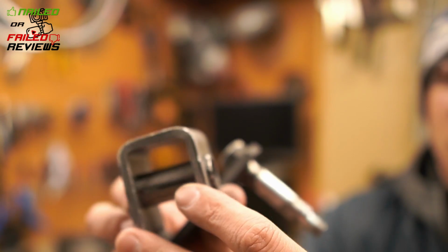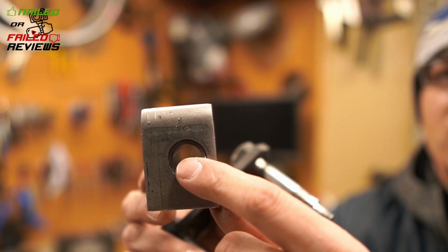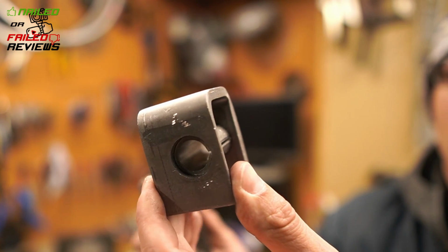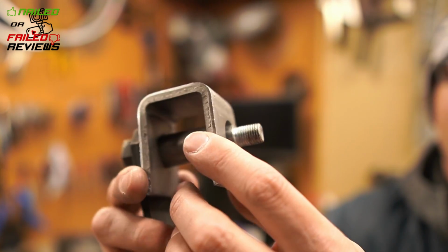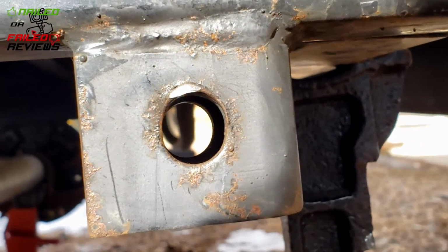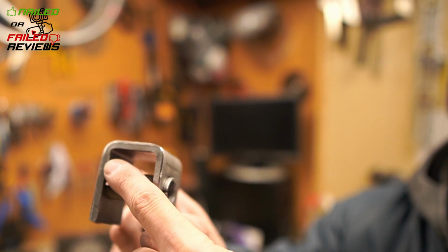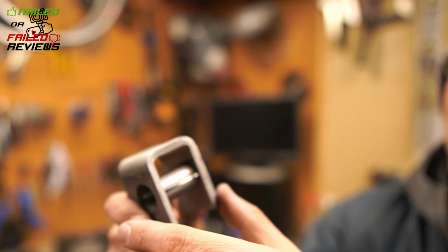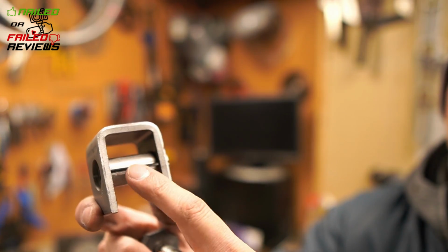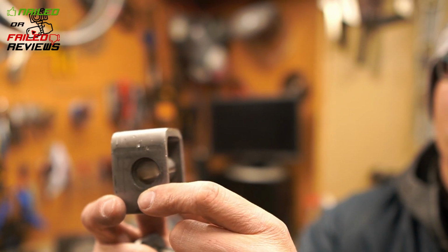Basically, this is a replacement shackle, or a replacement hanger, but this one has a bushing inside of it that you can see here. Well, the ones on all these Coachman single axle trailers, and probably a lot of Forest River and every other brand, don't have this bushing inside of here. So that bolt is basically riding on the edge of the hanger. Again, this is going on a Coachman, and I guarantee you the majority of trailers don't have this steel insert coming off of your top rear hanger of your single axle trailer.